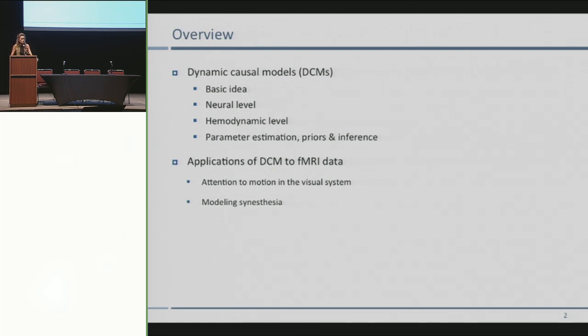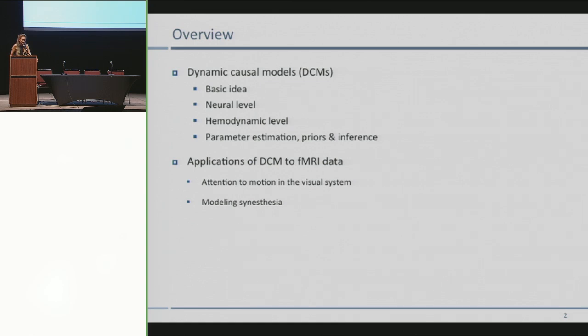And then I'm going to just go through in painstaking detail, maybe, the neural level model, just so everyone's on the same page as to what the actual causal inference is about. Again, that came up in Martin's lecture. And then go on to the hemodynamics that are modeled as well in DCM. And then finally put the piece together, which brings us from a generative model to an analysis framework using variational Bayesian techniques, so we can invert our models given real data.